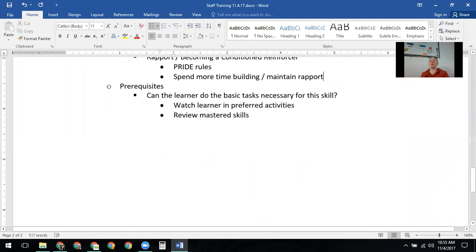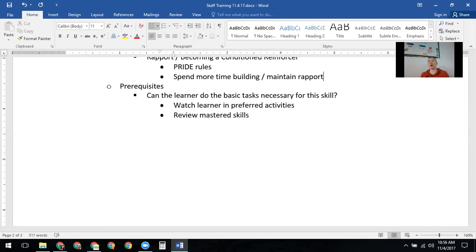All right, so then if we've looked at those things, the next thing we want to look at is prerequisites. Now, you may or may not be able to tell, but if you've worked with the learner for a while, you probably worked on some of the prerequisites in their program, or you've seen some skills displayed in a different condition. So let's say, for example, our skill is sitting at the table for work, and we are not seeing progress.